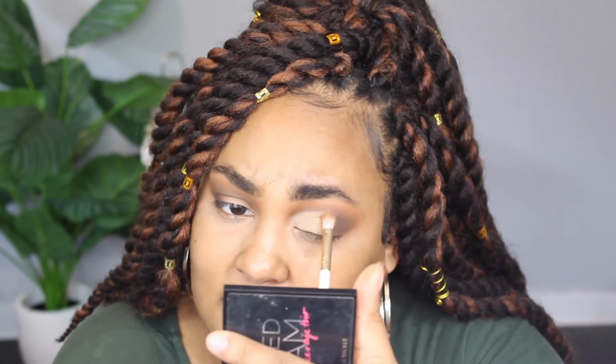Yeah, I really like the way that this eye is looking. I'm trying to think. I don't think I'm gonna add eyeliner just because I kind of want the eyeshadow to stand on its own. So I'm just gonna cut my other crease and do the same thing on the other eye.